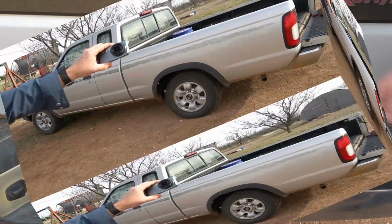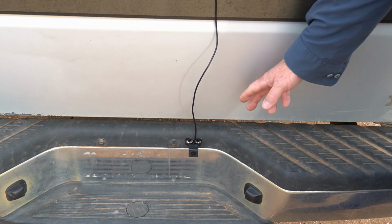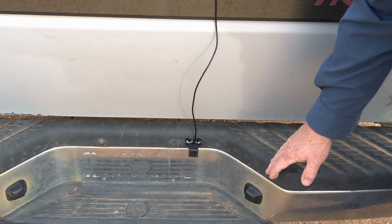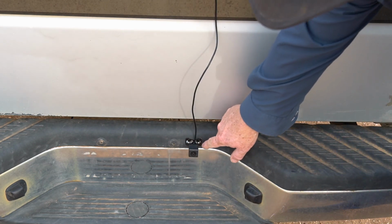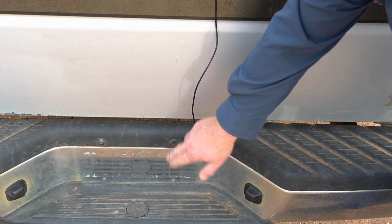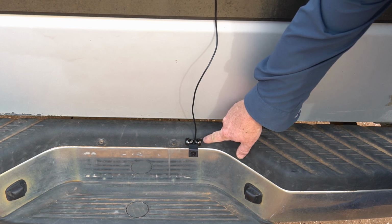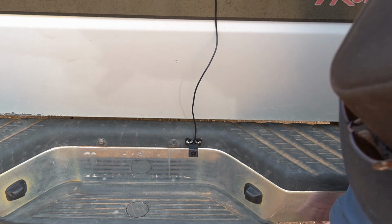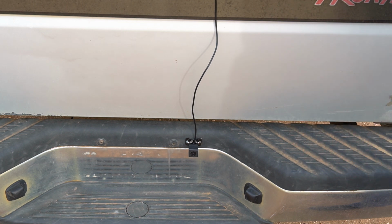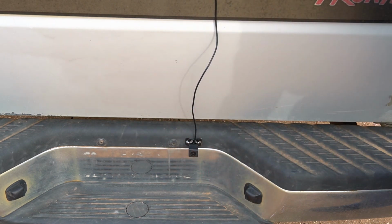So here we go. Okay, on the rear camera, you can put it pretty much anywhere you want to put it. I like to put it right here somewhere around the license plate because it provides some protection. This one doesn't have quite a big enough plate on it to allow me to bolt to the license plate, so I just stuck it here with a double-sided sticky tape. It could also be put underneath the bumper. A lot of cars will do that, but since I live in the country and I run over weeds a lot, I like to put it up here where it's got some protection and stuff.